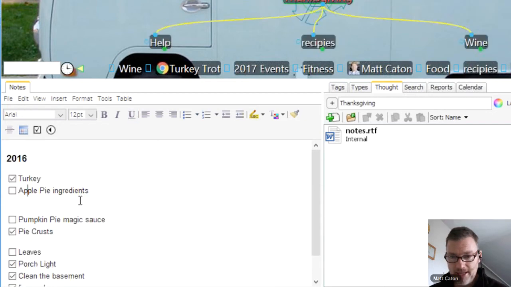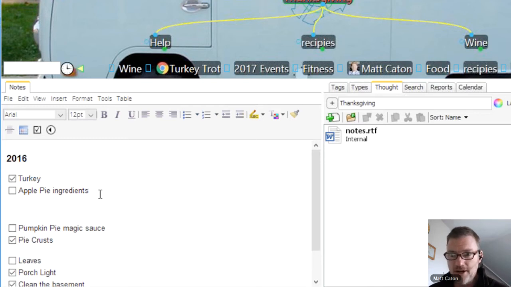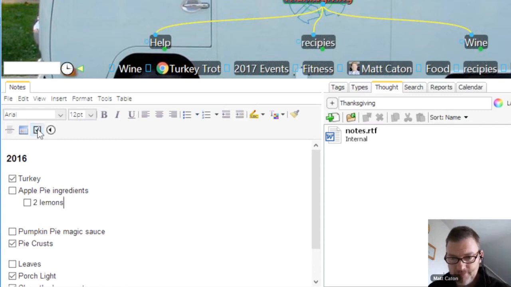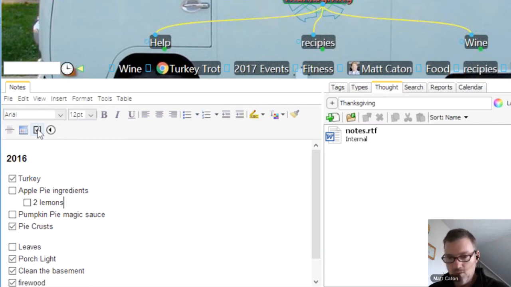And I just want to make a subcategory under here. I'll add another checkbox, 2 lemons. So I'll be going to the grocery store this evening. And now, once again, I'll refer to my checklist before I go and probably while I'm there and make sure I get those components. And actually, there's a few more ingredients on that list, so I'll be fleshing that out just a little bit more as well.